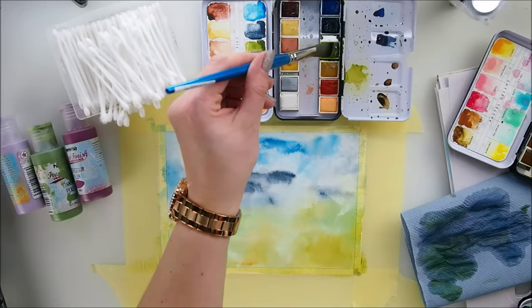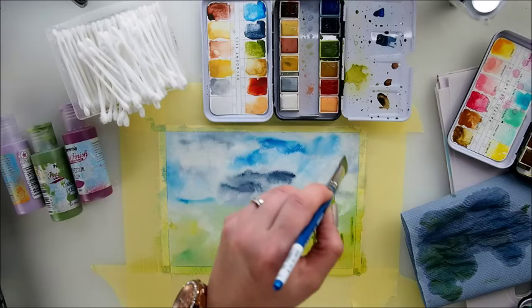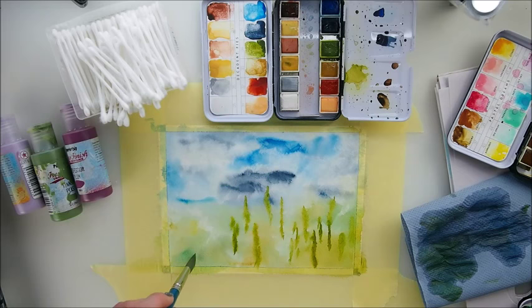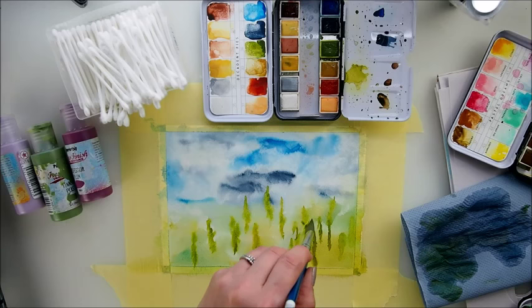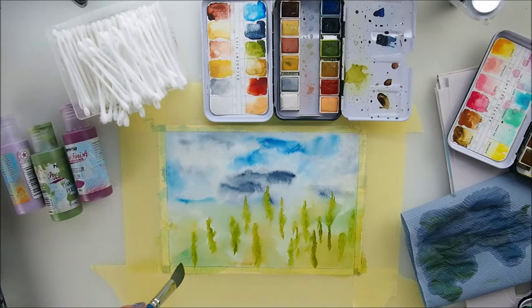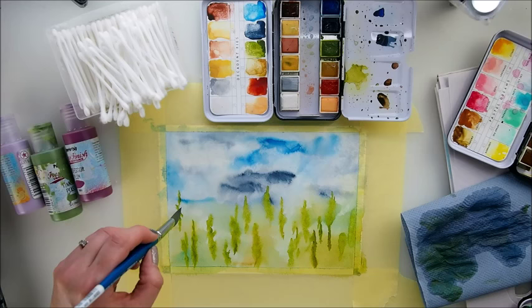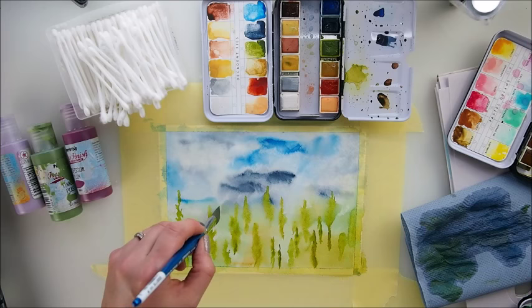My next step will be to start playing around and add those kind of lines of lavenders. This is where our flowers are going to be. The fact that my page is still a little bit wet helps to spread the colour nicely. I promise you, this is probably by far one of the easiest techniques ever. And for someone who doesn't watercolour, like I don't — I'm only learning — I can guarantee you that it will work. Same as the galaxy, you've shared your galaxy paintings with me, and I was amazed by people who had never ever painted sharing stunning, sensational art.